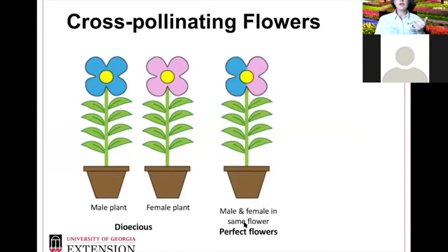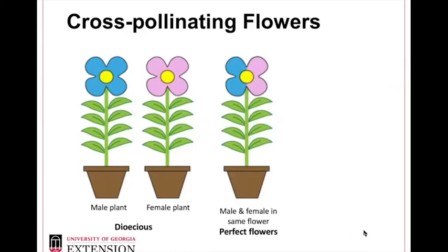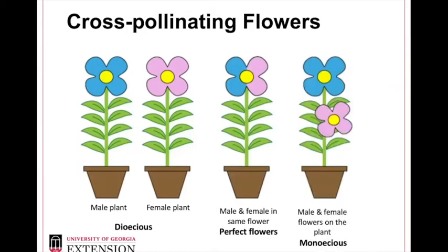The perfect flower has, like I said before, male and female on the same flower. And then the monoecious has male and female flowers on the same plant, but they are actually separate flowers. So I hope that visualization helps with the difference between dioecious, monoecious, and perfect flowers.